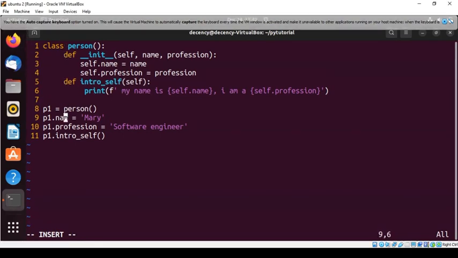Then here, we have to modify this to make it easier. Instead of writing all this p1.name, p1.profession, assuming it has five attributes, you can't be writing all of them.